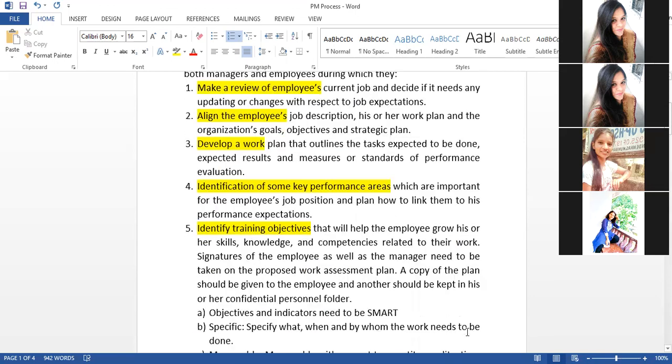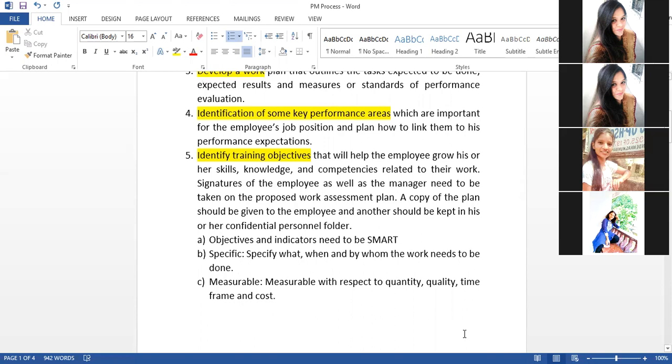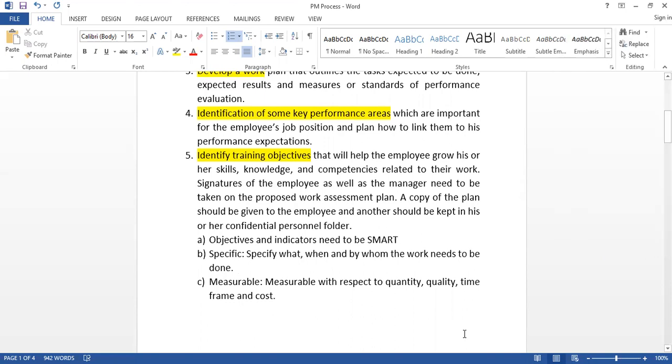Okay, since in the planning process we are identifying the key performance areas, managers need to understand that it should be very SMART. SMART means it starts with specific. You need to be very specific. What task has to be done? Okay, who will do it? Who can be involved? Who all are going to work on that particular project? Which department can contribute to this? What will be the IT department's contribution in this? So here, specify everything: the task that is planned, who is going to do it, and what, and so on. All the what and how questions should be covered here. It should be as specific as possible.